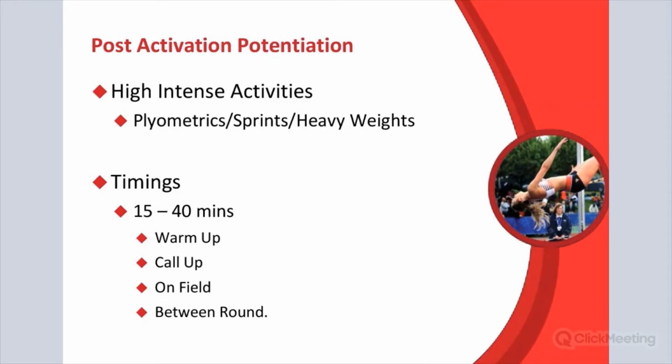As I mentioned in my previous talk, post-activation potentiation is a relatively new but emerging area of research. So whilst research has started not so long ago, it's quite topical at the moment, and if you Google it, you should be able to find quite a lot of readings about it. Now, it's a phenomenon that occurs after maximum muscular contractions and leads to significant increases in the amount of subsequent force that can be developed.